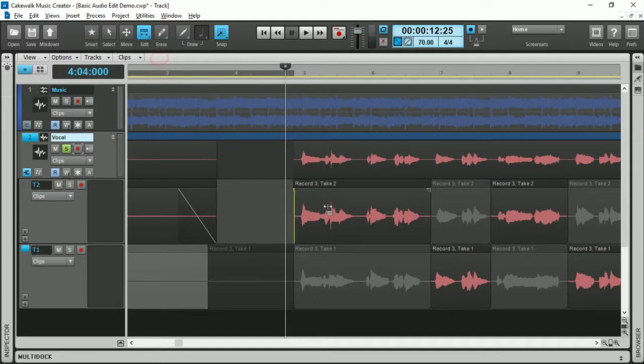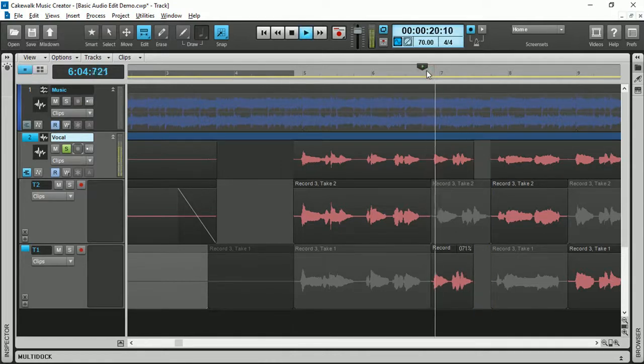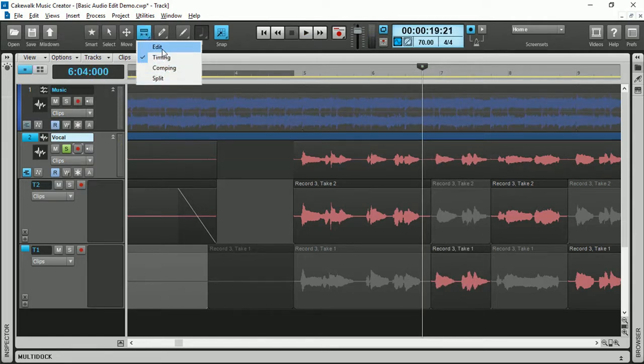Now, timing is another option where it allows you to not trim it, but actually change the timing of it. So let's have a listen to You Live in My Heart. It makes it really faster. So you can put things in. You Live in My Heart. So that's what all of the options in editing would do. Normally, you would want to have it under edit, so you can trim it and fade it.